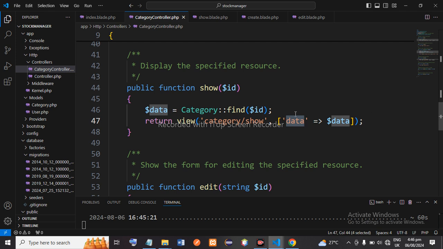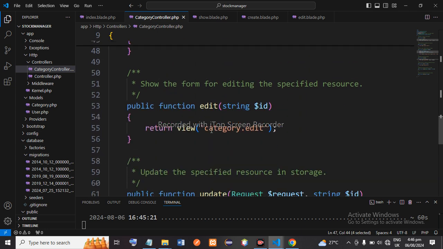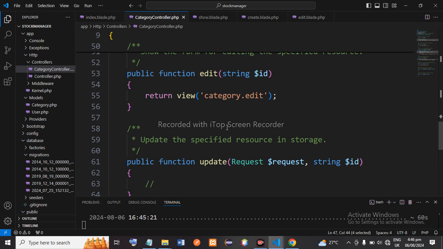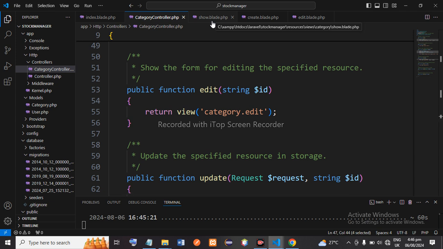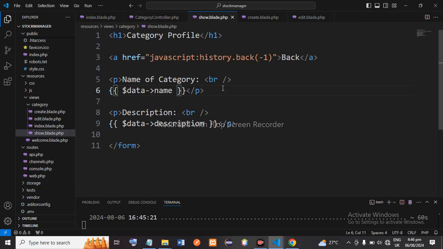So square bracket correct, data, then we have this, we have that. Everything looks good here. And in our show we have that data that was sent.